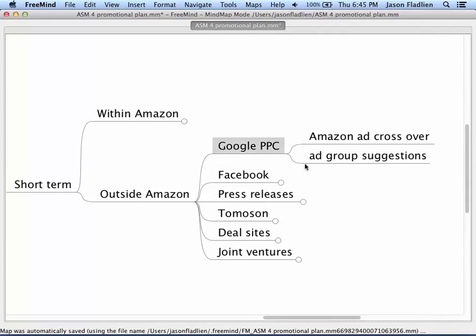So you do Google pay-per-click. So if it works on Amazon or whatever keywords they suggest to you on Amazon, bring them over and also bid them on Google. Or you can use Google AdWords ad group suggestions, which James and I will talk about specifically how to do that. Or you can just manually start adding keywords that you think are good and see what happens on Google. For a lot of products that are not super duper competitive, Google pay-per-click is wide open in Amazon, and it's so easy, and everybody overlooks it because they think it's super hard, but it's not.